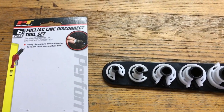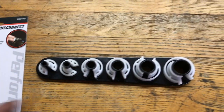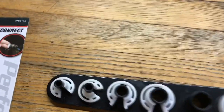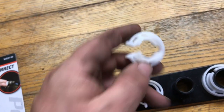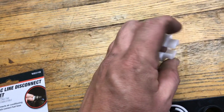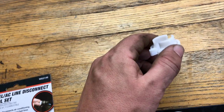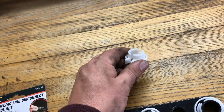I bought these at O'Reilly's. I think they were $8 or something like that. This one right here, the 3/4 inch one, is the one you need. It looks like that. These little ends right here, that's what fits inside to unlock the locking mechanism. So let's go see how this thing works.